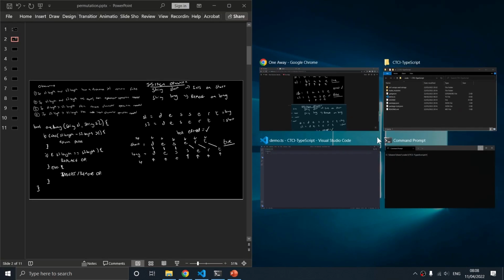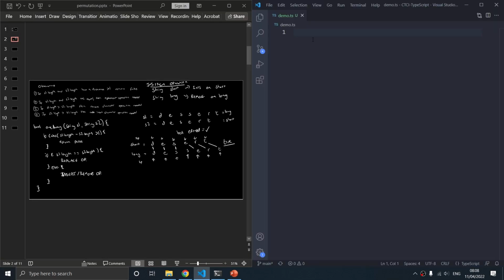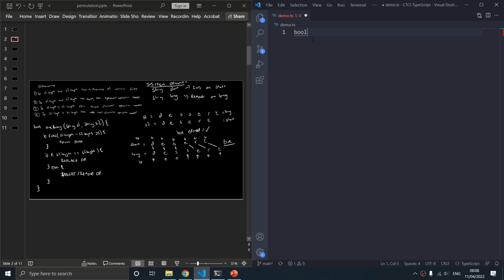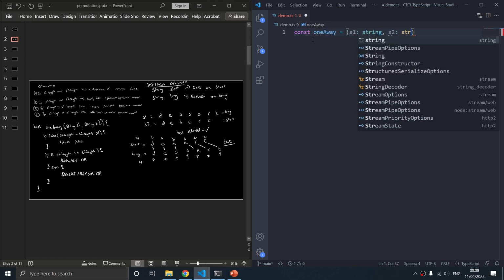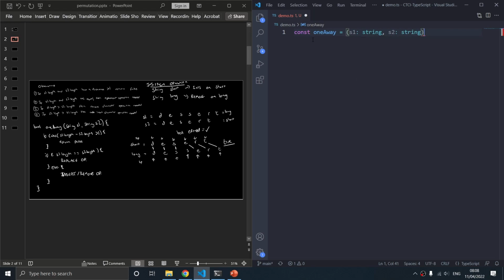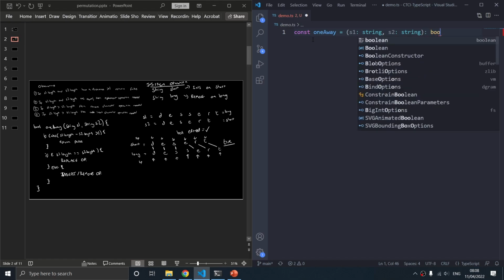So if I open my text editor here, we're going to have a function. I keep forgetting what language this is. So const oneAway, and it's going to take in s1, which is a string, s2, which is a string, and it's going to return a boolean.